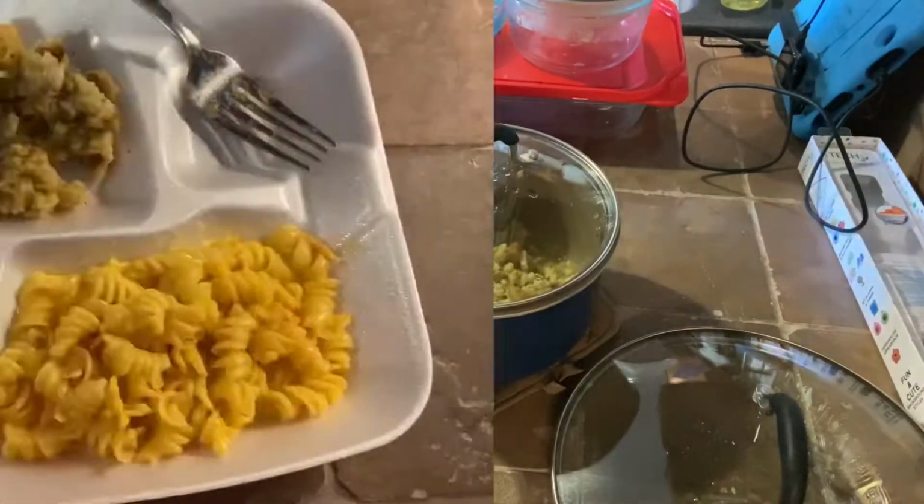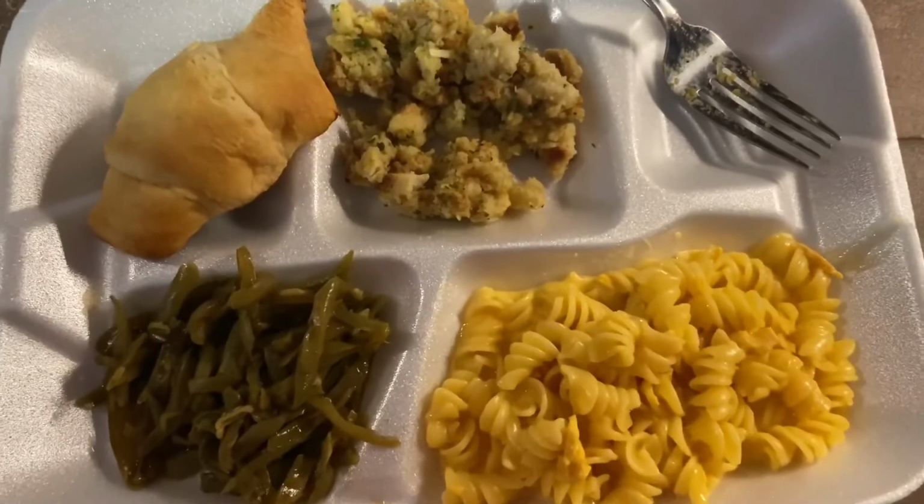I also made some crescent rolls on this side, and here's what my plate looked like. This was so good and so fast.